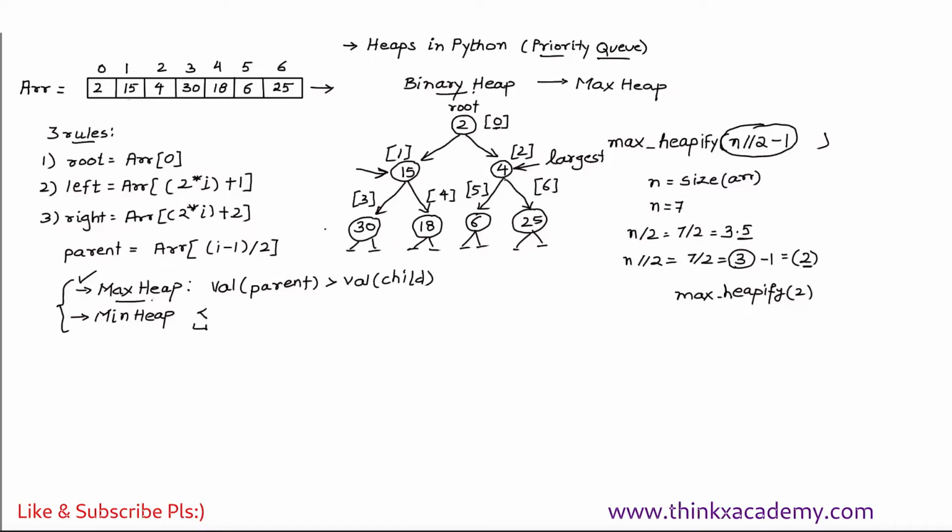The way to do it is I will first check it with the left node. Here you can see the value of the left node, 6, is greater than 4. So now the largest will get assigned here. I'm just going to show that this is now going to be the largest element after we check a condition. Now we will check the right part. In the right part we have 25. Now we will not compare with 4 here, because the largest is reassigned to this value.